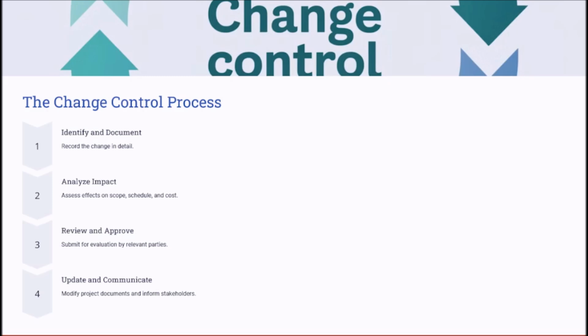Let's now look at the change control process. The change control process follows a structured step-by-step approach. First, you identify and document the change. Then you analyze the impact on scope, costs, risks, or, let's say, the overall project constraints. So you need to ensure that your impact analysis touches all of these aspects of the project. After you analyze the impact, you need to submit the change request for review and approval by the Change Control Board, or the CCB.